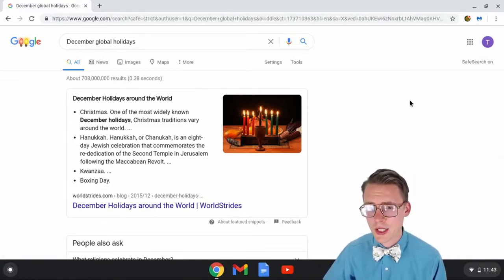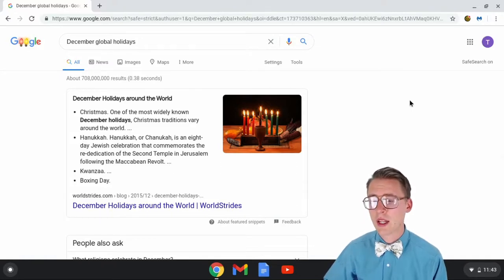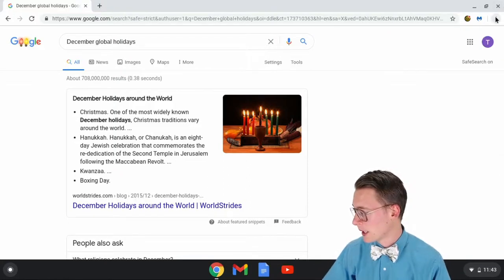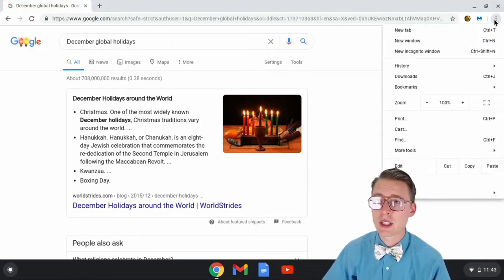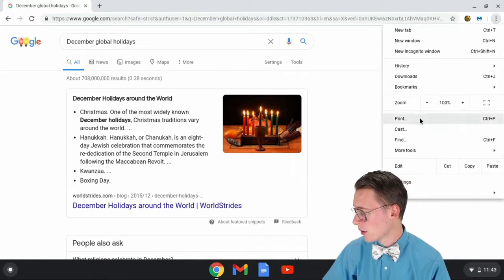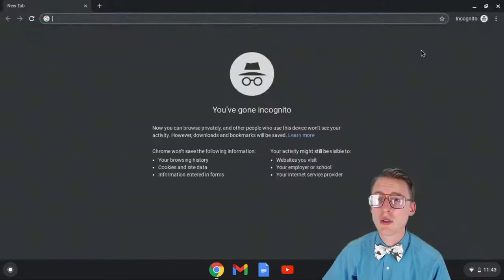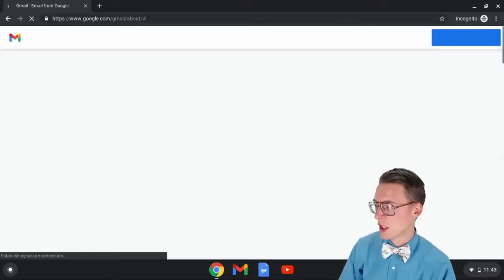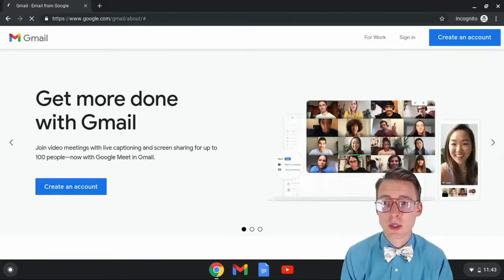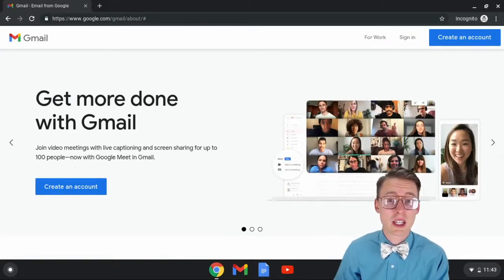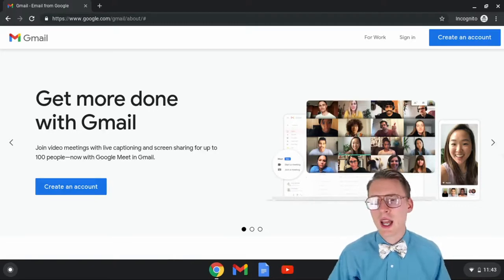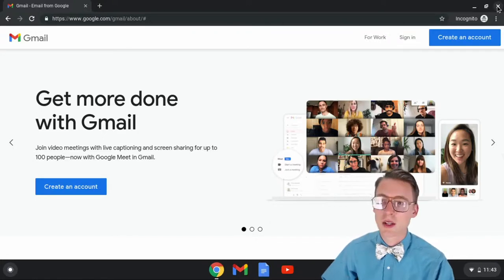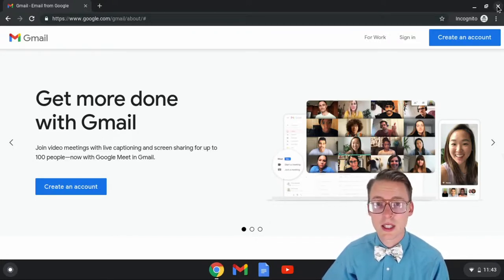If you want to sign into your account and then sign out of it without signing everybody out, you need to open up incognito. So you'll hit the three dots in the upper right hand corner. You'll scroll down to the third option, new incognito window, and in here you can then type in Gmail. After which you will be directed to this page where you see nobody is signed in, and you can sign into your account. Once you're done, you can proceed to sign out as you would normally, clicking on your icon and then clicking sign out.